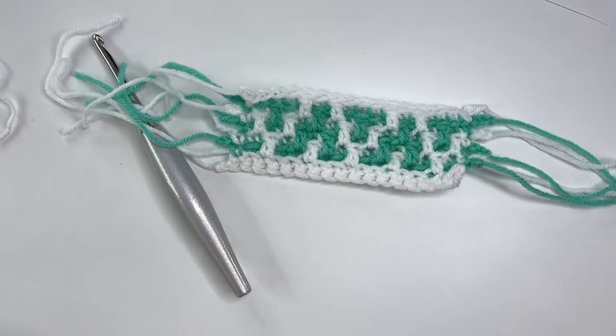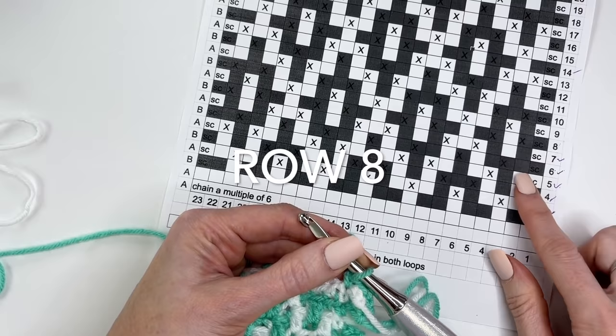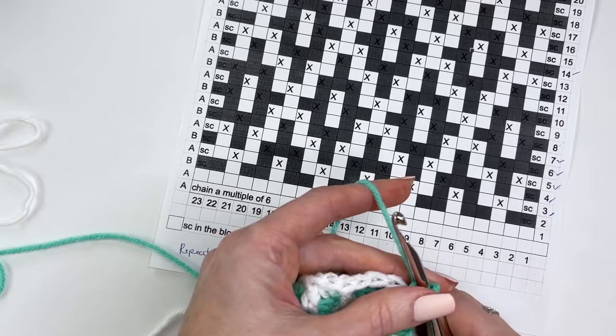Now we're on to row eight. Row eight is a repeat of row five with B. I've made my chain two and I've started it off. So now we're going to have a drop down, back loop, drop down.